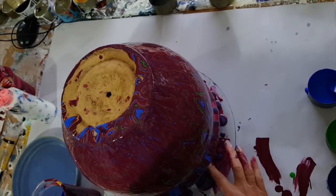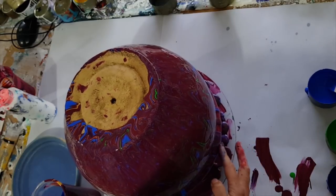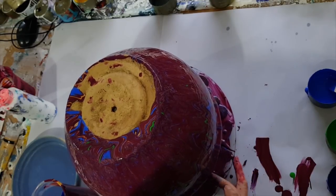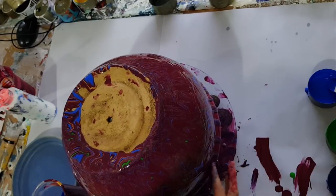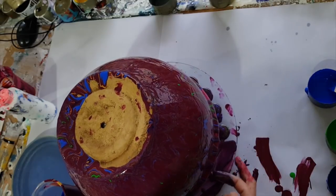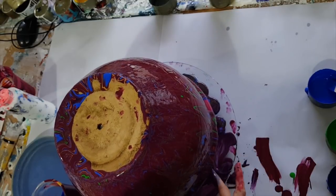What I'm doing is I'm just picking up with my finger some of the paint that's fallen off and bringing it back up and dabbing it on, especially in the places where the paint has kind of got stuck, not progressed, and gone round areas. And it's just inviting the rest of the paint to come down, to pull down in those areas and cover the whole thing. Now you can use a spatula for this, you can use your finger, it's totally up to you.